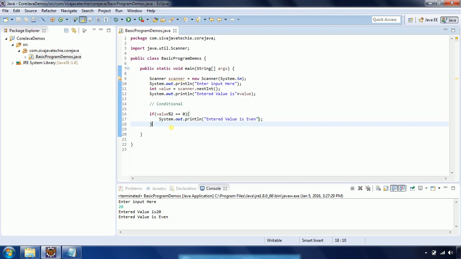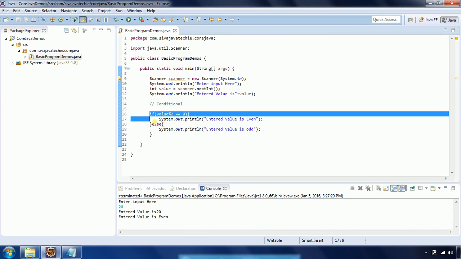If it is not even, meaning we enter an odd number, then we can specify another condition: if it is even, that is fine, otherwise it is going to be an odd integer. So here I can specify "Entered value is odd".